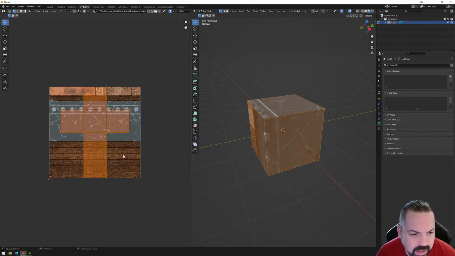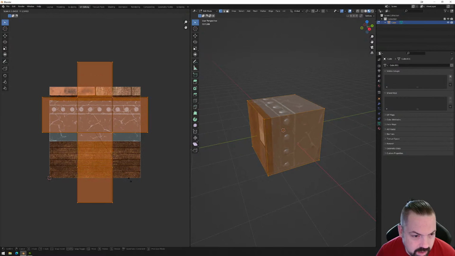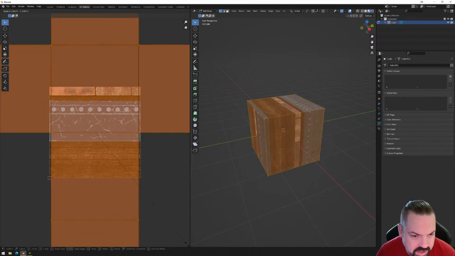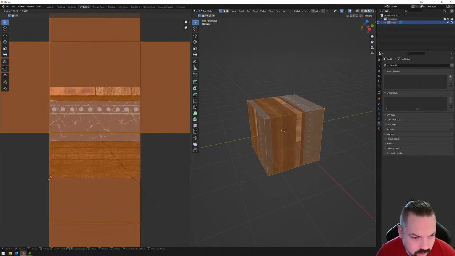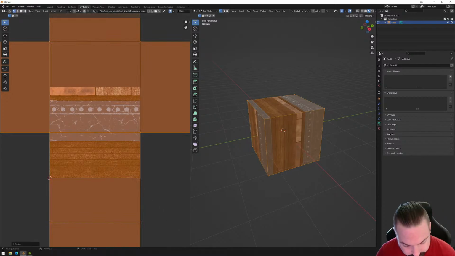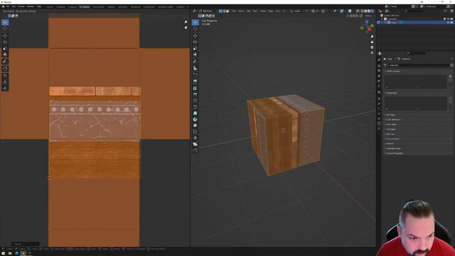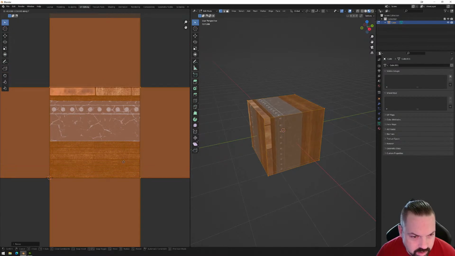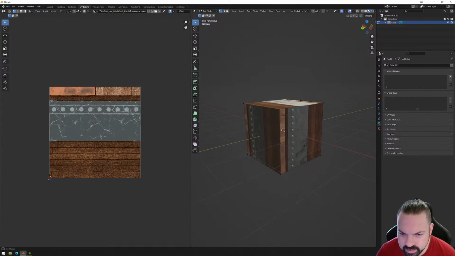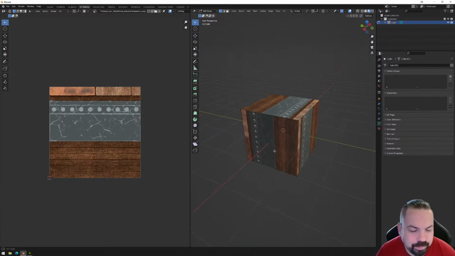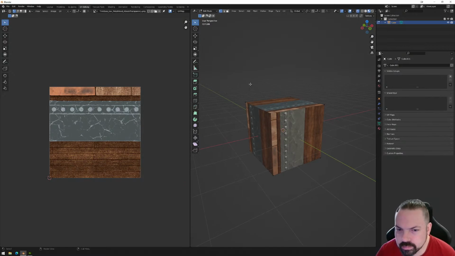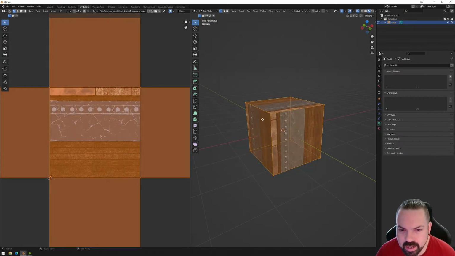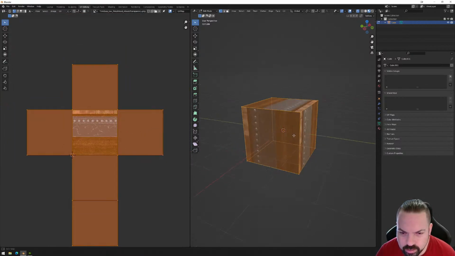So say, for example, I wanted each side to be that. Then we've got sort of that. Ta-da, done. But let's say I wanted these to all be the same way around.